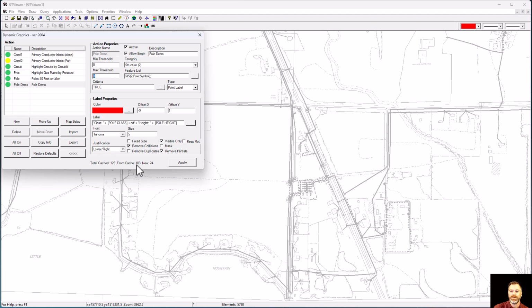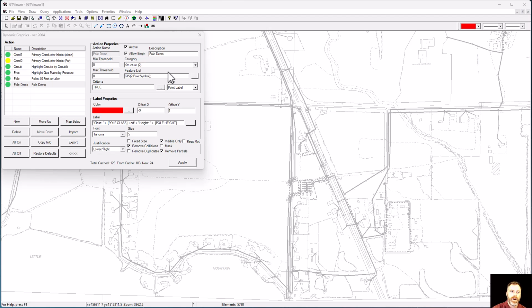But if you have too many, it's going to use a lot of memory, and if you don't have a lot of memory to support that, you may have some issues later on. So just keep in mind, it's not an unlimited resource, and you should try to keep your number down so that the performance stays up. So that is dynamic labeling.